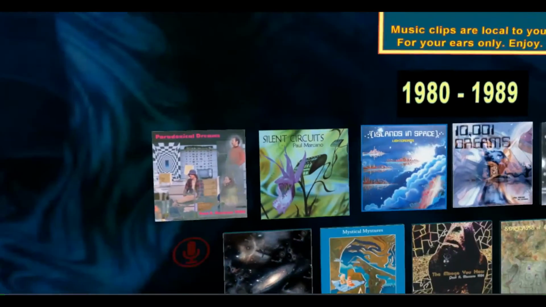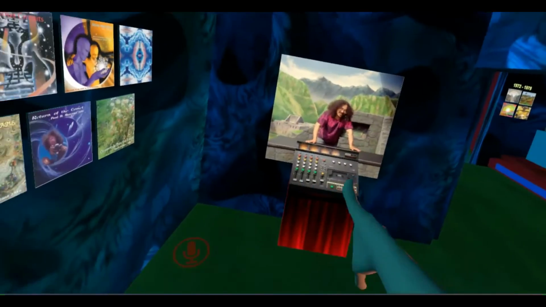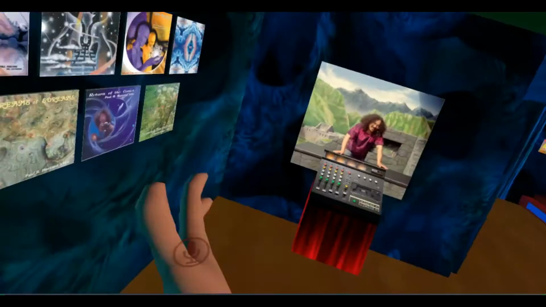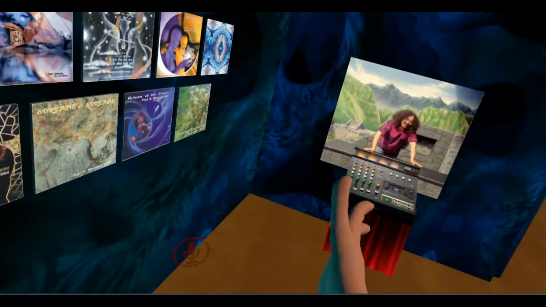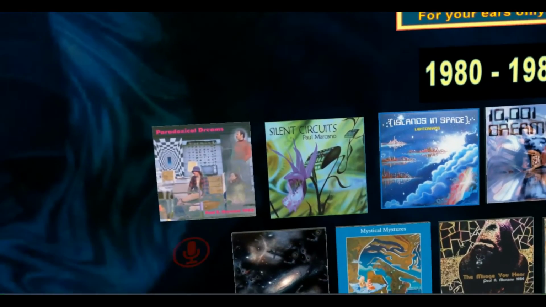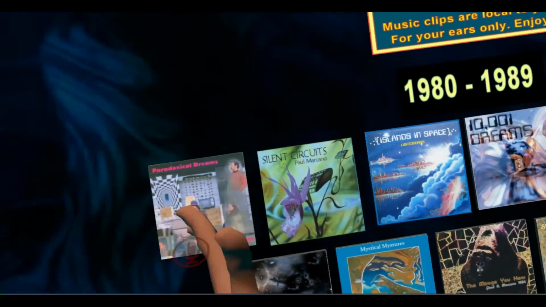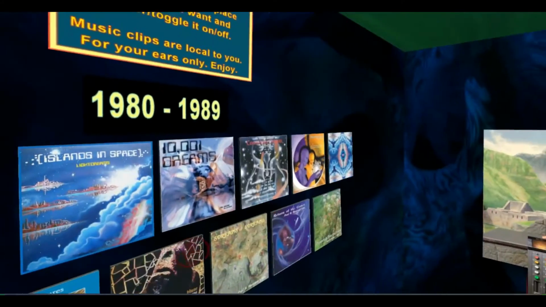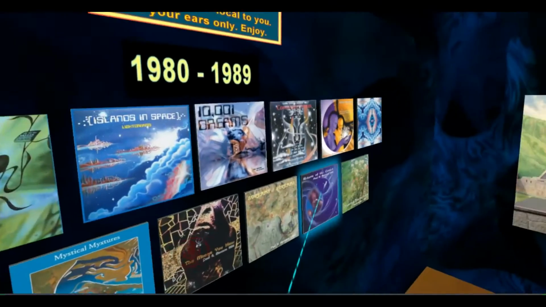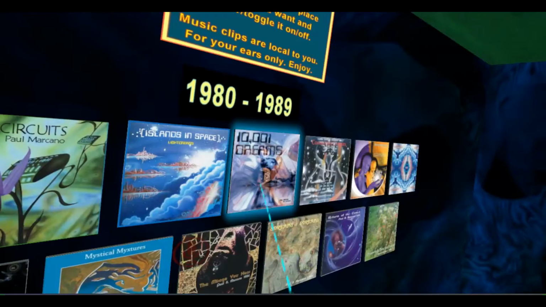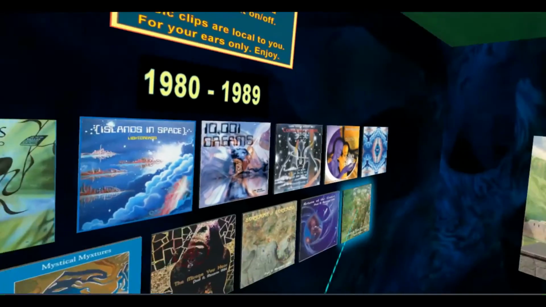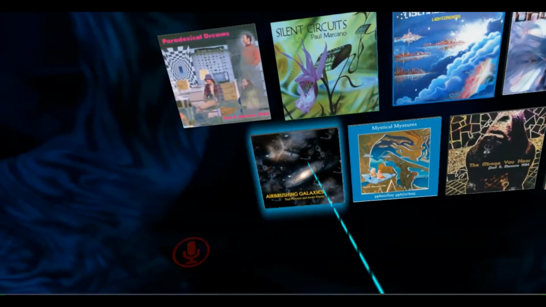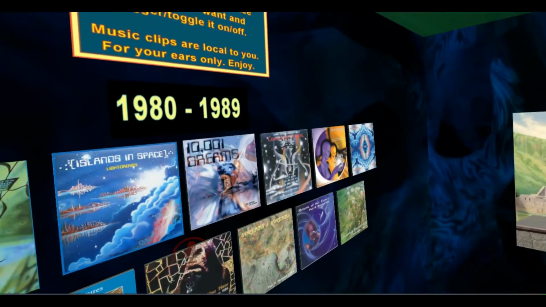So as we were looking at, this was actually the first recording. Silent Circuits is the first recording that I actually did in stereo, and I was so excited about it. If you listen to Silent Circuits, you hear a lot of panning back and forth of sound. But the 80s were pretty prolific too, so I look at that and I think, well, yeah, I was certainly excited to get a recording device that could handle stereo.